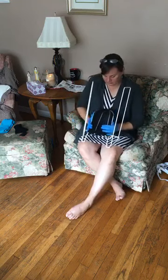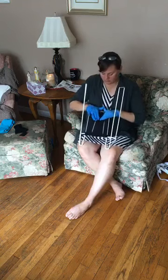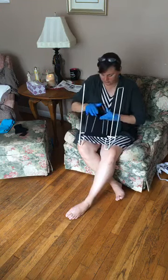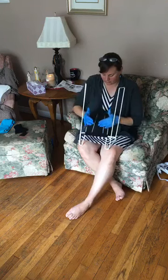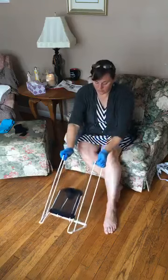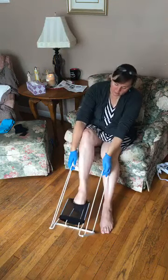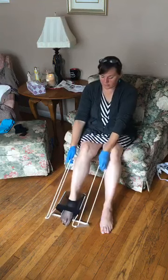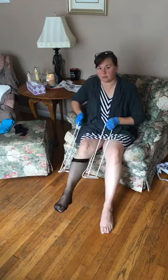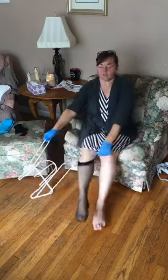So I've pulled it up as far as I can. I brought that toe box a little forward. I'm using my palm action. This takes a little bit of technique, rolling it forward there. Okay, now I'm going to place this on the floor at an angle. I hope you can see that. I'm going to put my toe in and push my foot down, and as I push my foot down, I pull up the sock aid, tip it forward. It releases the compression stocking.